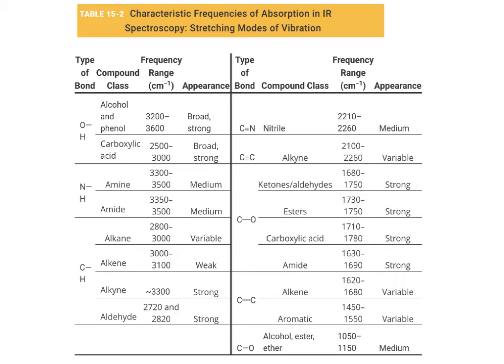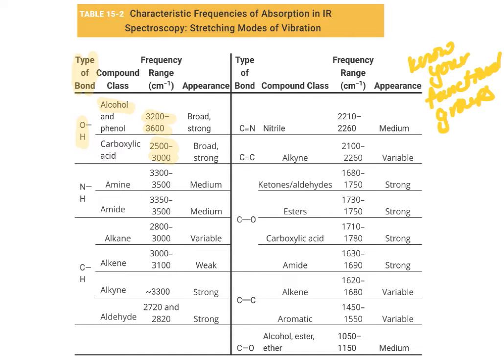You can see certain types of bonds. So here's an OH bond, absorbs a certain range of frequency. So if you look, if you have an alcohol OH group, it's going to absorb between 3,200 to 3,600 wave numbers. A carboxylic acid OH absorbs a little bit less frequency, between 2,500 and 3,000 wave numbers. So this is where you have to know your functional groups. So you memorize your functional groups, and then we take an IR spectrum of our compound, and we use this table to determine if that particular functional group is present, because each functional group is distinct in the type of IR frequency that it will absorb.